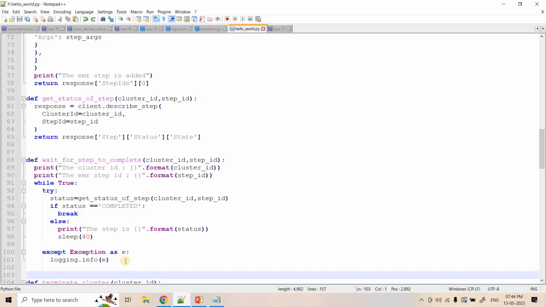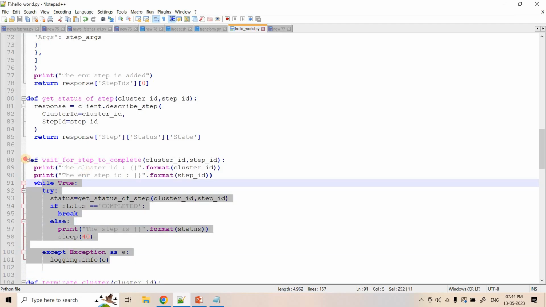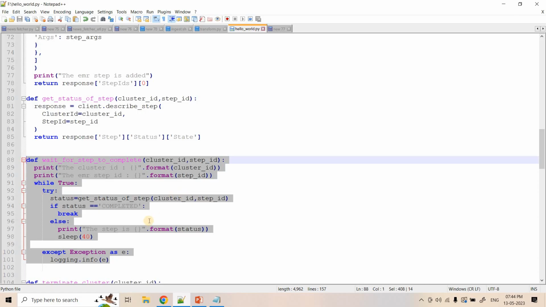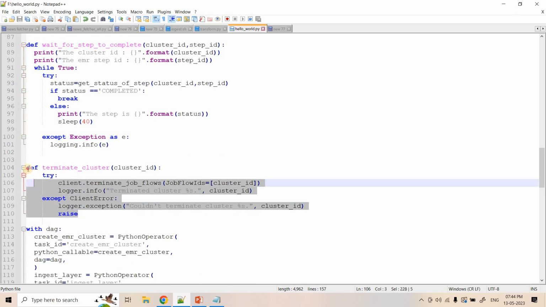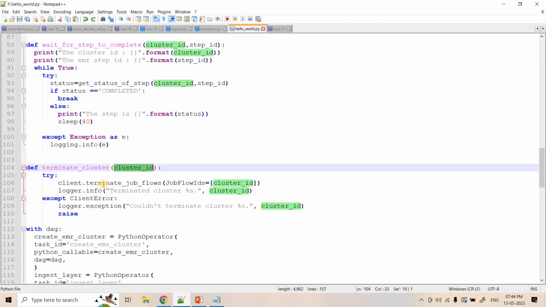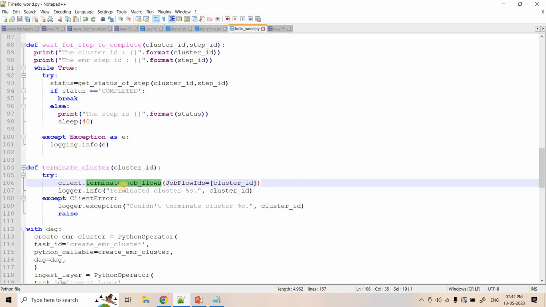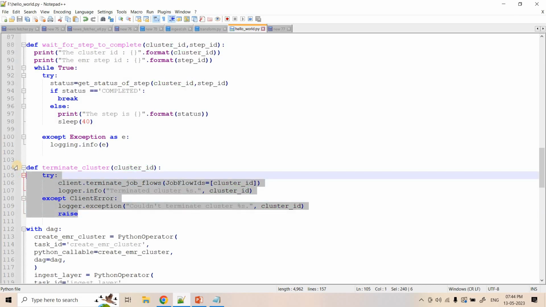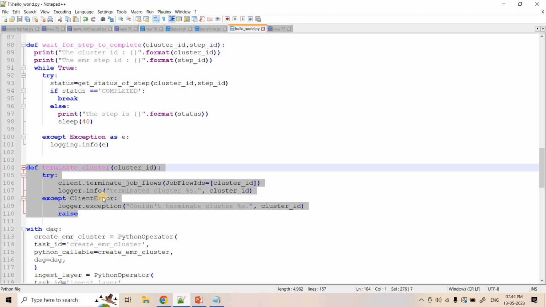This is just what I am showing for POC purposes. So this particular function can fulfill our requirement as of now. Now another function we need is to terminate the cluster. This we will call once both these steps are completed. So for that we need that cluster ID. So in the Boto3 client for EMR, we are calling the method terminate_job_flow, and here we are providing the cluster ID. Okay, that way the EMR cluster will be terminated.